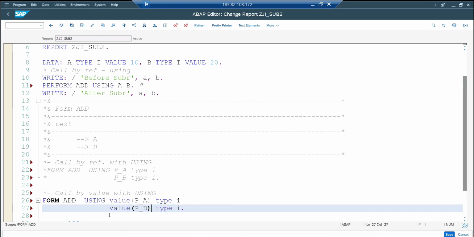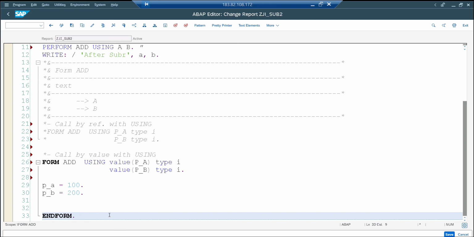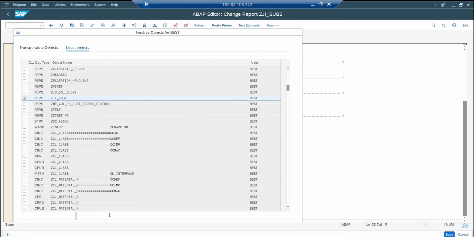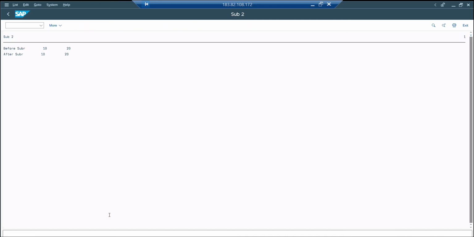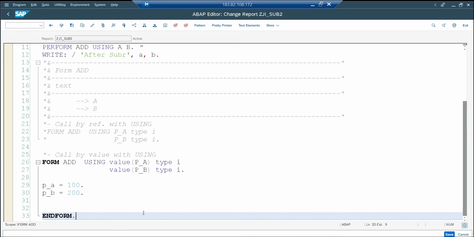So this is call by value using keyword. Afterward, execute. So the values of actual parameters before and after the subroutine are the same because we mentioned very clearly it's call by value using keyword. Just make use of only the value. Don't change anything or don't reflect the value of formal to actual. So that is call by value using.